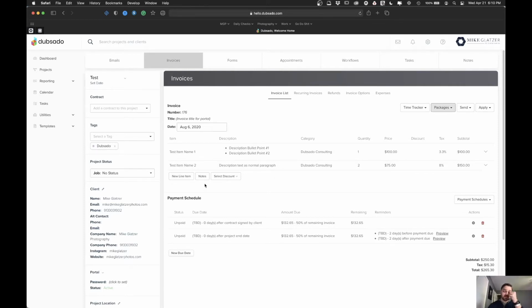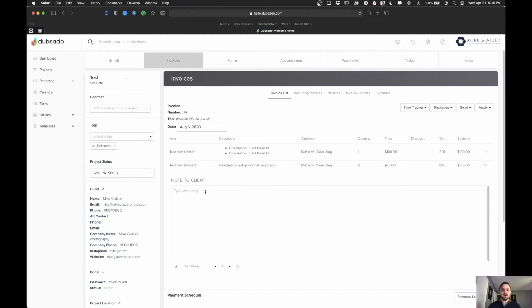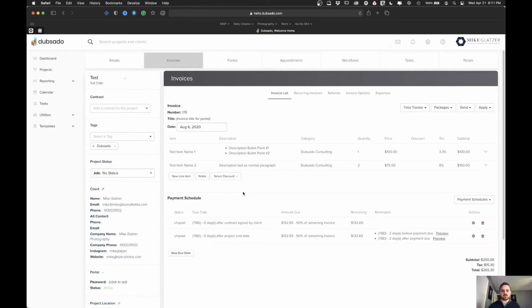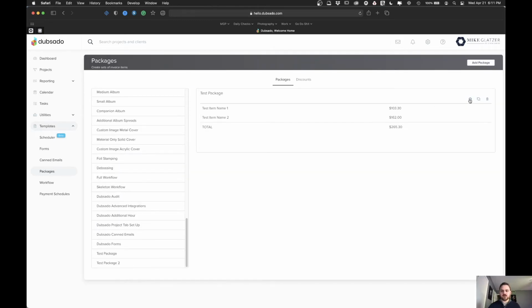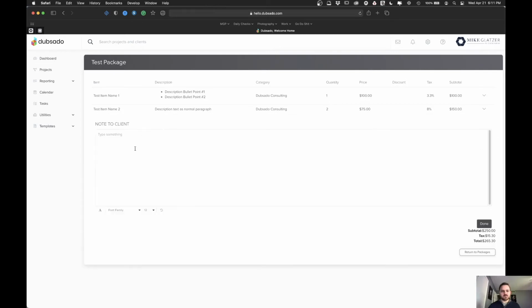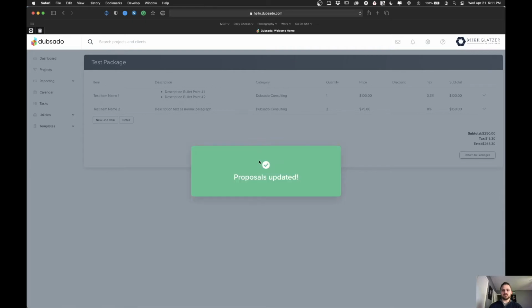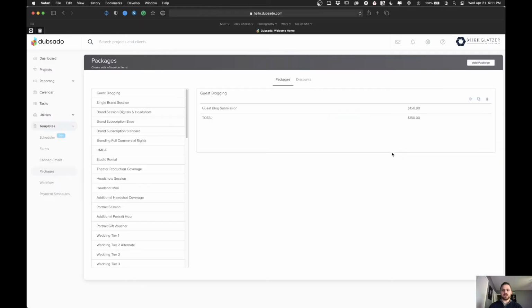The other nice thing that I forgot to mention is notes. This button here, this is also in the template section for packages. This is just an additional bit of information you can present to your client just so they can see more information effectively. So just for S&Gs, I'm going to go back into our template packages and we'll add that in there just so we'll find out if it pops up anywhere, because I actually haven't tried this yet. These are notes for the client. Cool. We'll hit done. Update templates. Awesome. Return to packages. Nice.